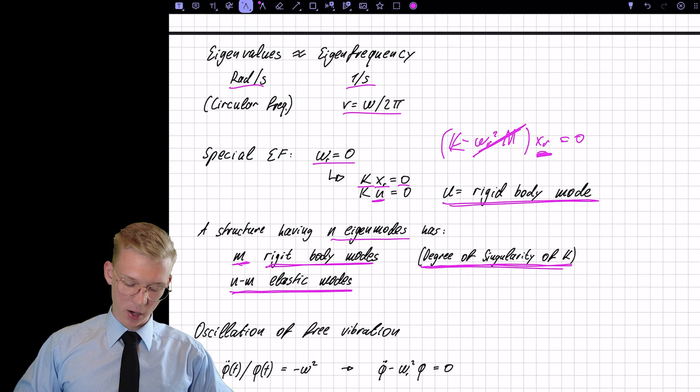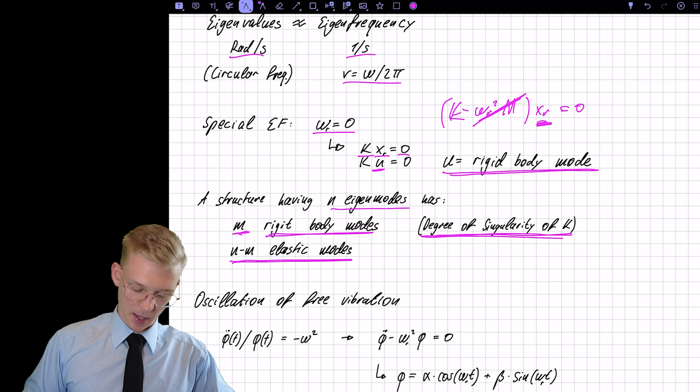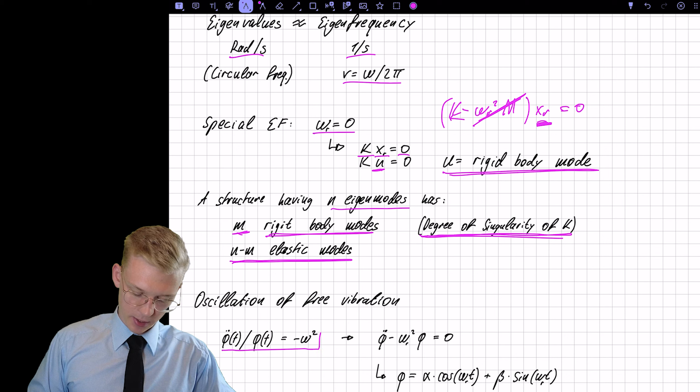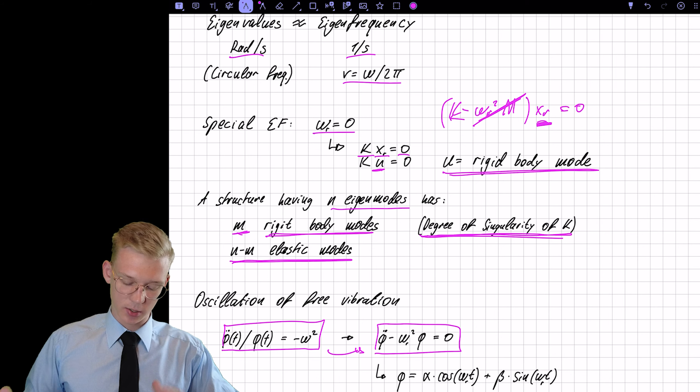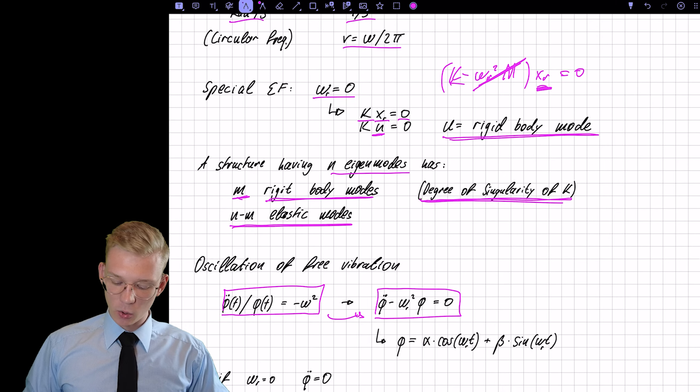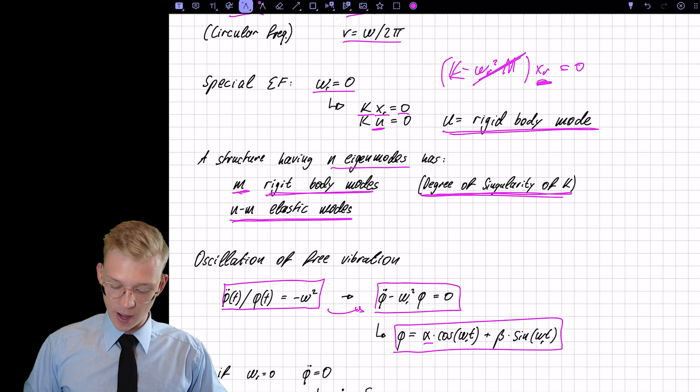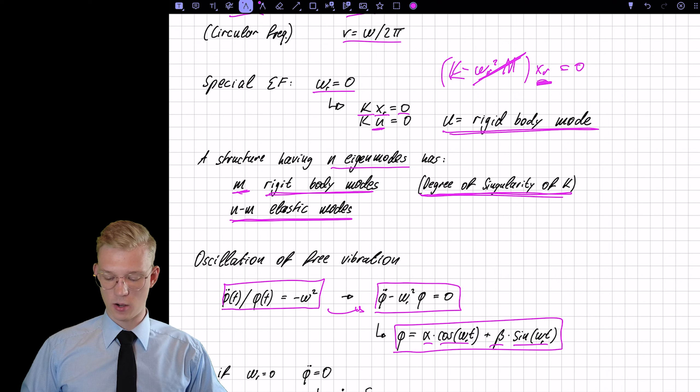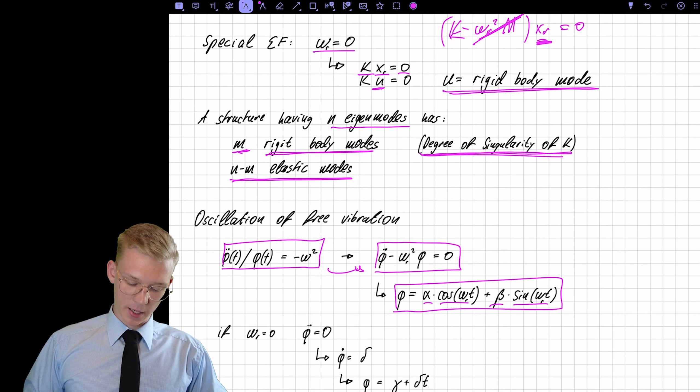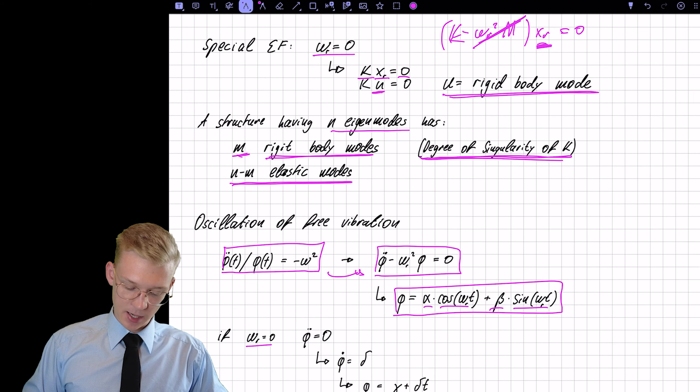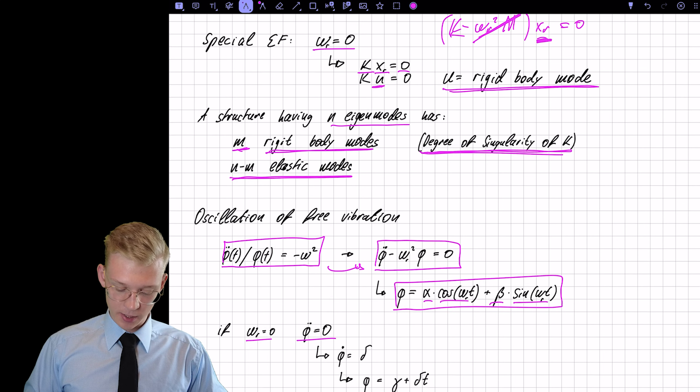Now we, of course, want to know how does the actual time function look like? And because we know that this is what we introduced, we have this equation. So this is just a simple multiplication and shifting to the left again. We know that the solution needs to have this form, that we have alpha times cosine omega t and beta times sine omega r t.